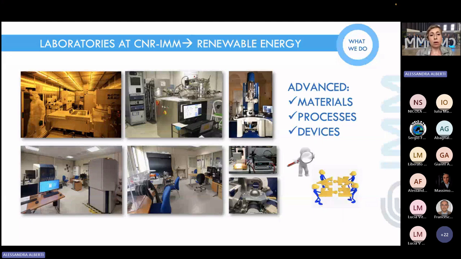Inside or outside, you can find equipment for in-vacuum deposition of materials, oxides, perovskites, and so on. On the right, you see a transmission electron microscope, which goes to sub-angstrom resolution, and many other laboratories for electrical, optical, and structural characterization.